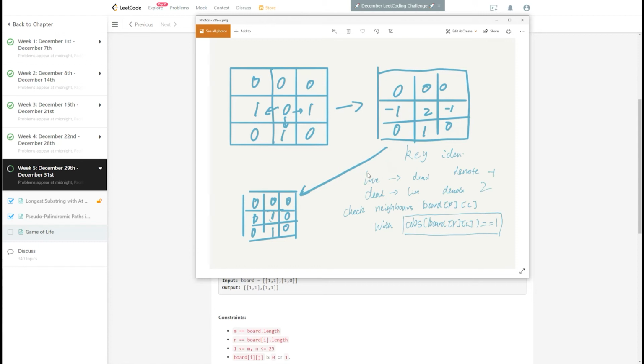So the key idea here is to denote the live to dead cells as -1 in the intermediate board, and the dead to live cells as 2 in the intermediate board.